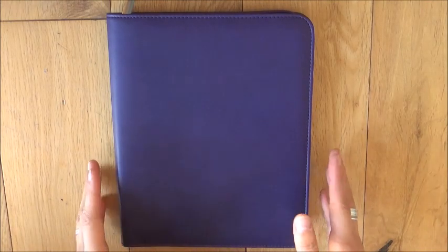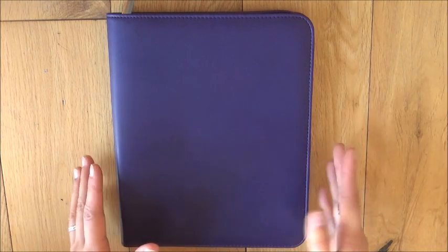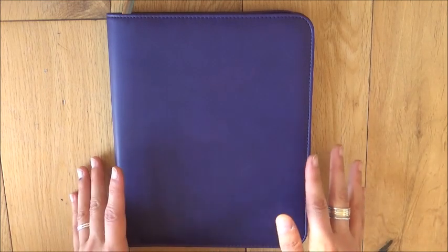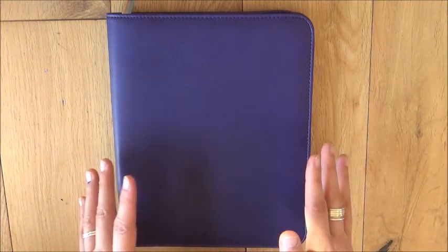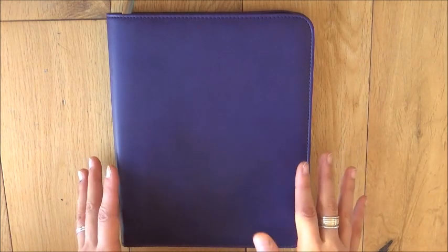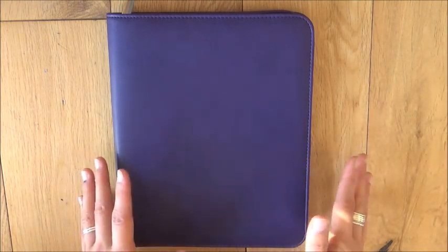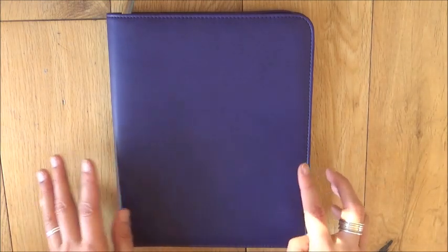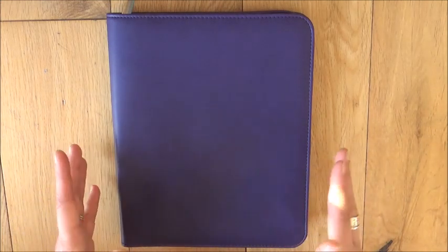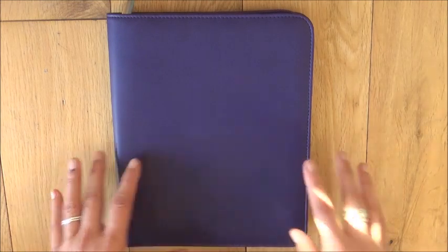Hi guys! I recently bought this very interesting A5 zipped notebook cover and I wanted to show it to you because I think it's a good alternative if you like zipped covers and you're looking for something cheaper or more easily available than the Hobonichi zipped covers. And in the case of this year's zipped Hobonichi covers, they have leather zip pulls, so if you're looking for something vegan friendly, this is also a good option because it's faux leather.